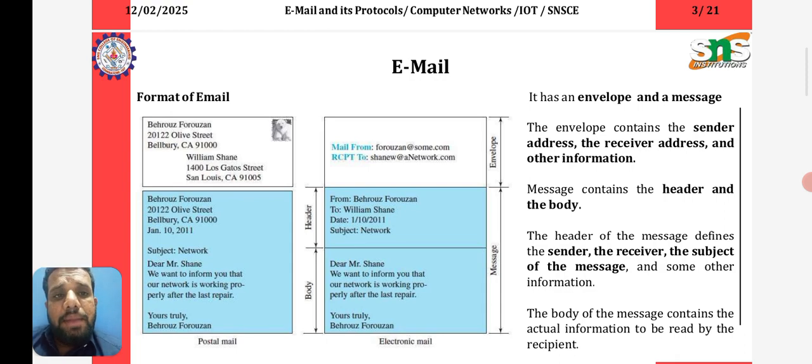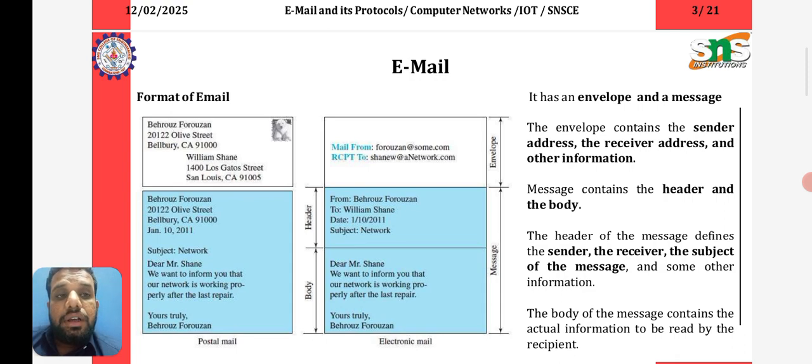The main purpose of SMTP is to send emails from client to server or between the mail servers. This is the main purpose of SMTP, Simple Mail Transfer Protocol.